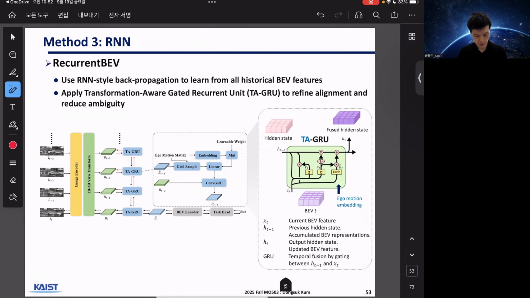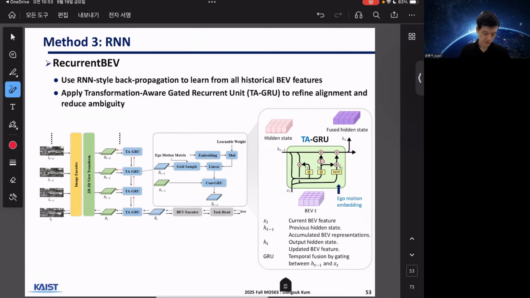The third approach was RNN. In academia, there are not that many models that use RNN. Instead, it evolved into BEVFormer, which can easily handle both spatial and temporal fusion.